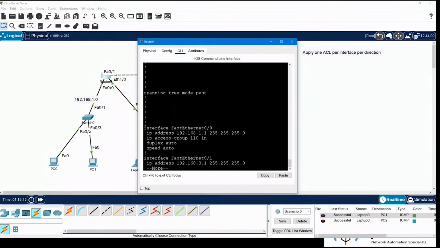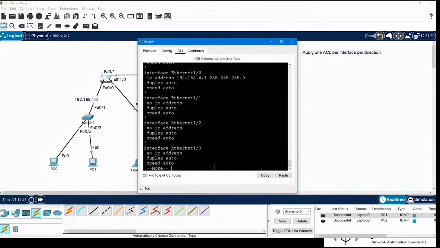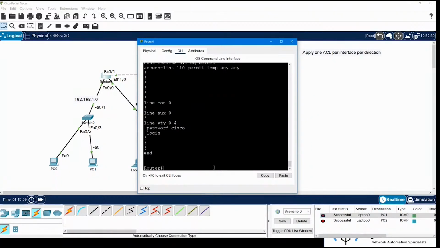So if we check the details, we can see interface FA0/0 already has IP access group 110 in. Now we have to apply it on interface Ethernet 1/0 and FA0/1, right?